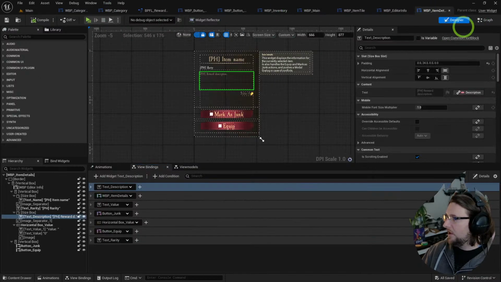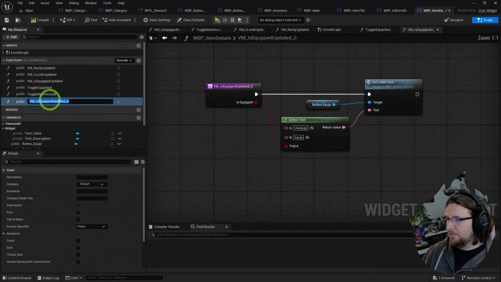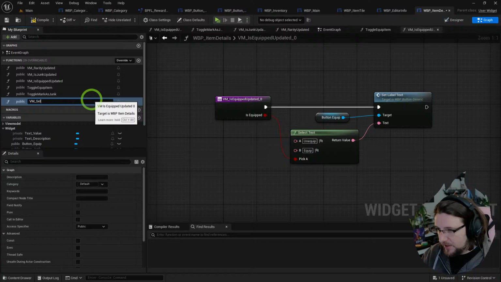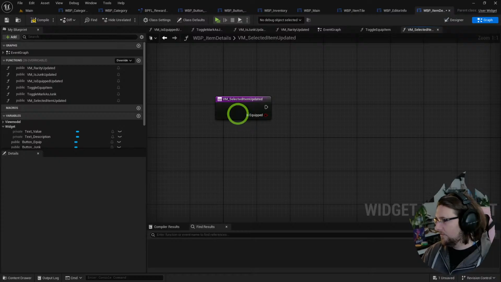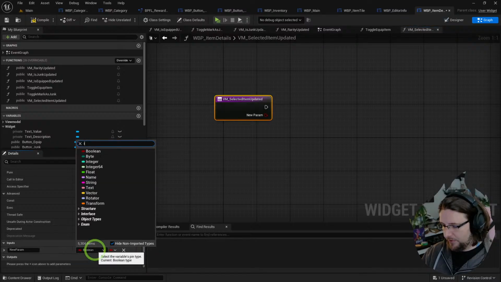So item description here. Let's make a new function. Let's just duplicate one of these. VM is equipped. Let's just say VM selected item updated. We could actually take an input of item VM.